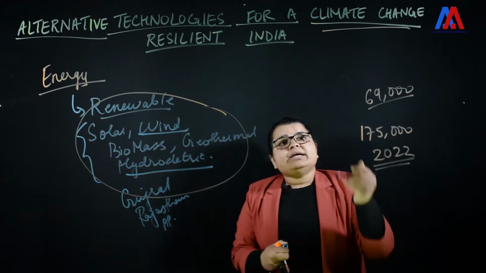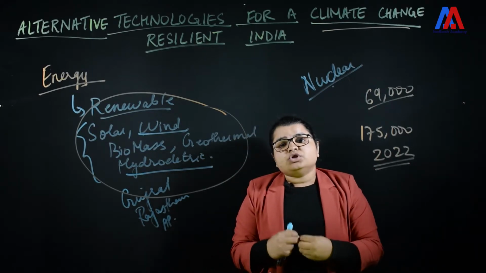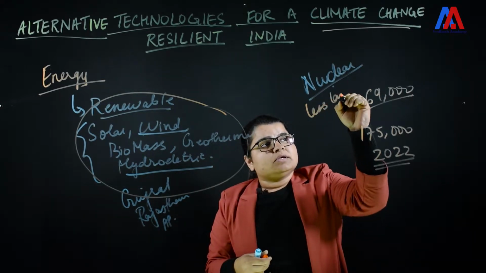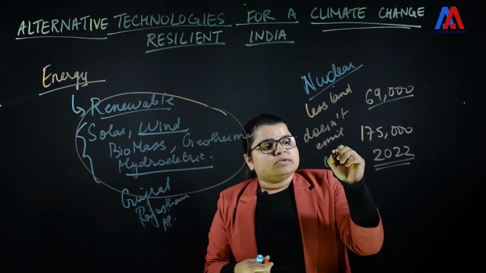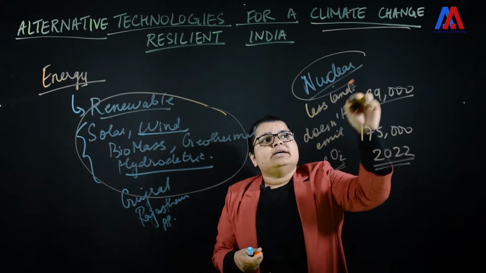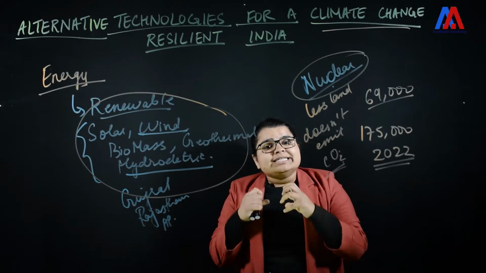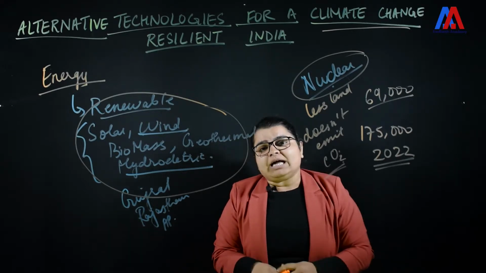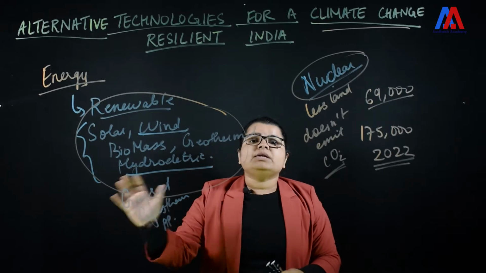Another way here could be nuclear power. The advantage of using nuclear fission to produce electricity is it requires less land. It doesn't emit CO2. It just emits helium as its exhaust. So this method is very useful. The only thing is you need to make it cost effective and also safe for the environment and also for the people living in the surrounding areas of the nuclear plants. So this is one area we must work on apart from our renewable resources.